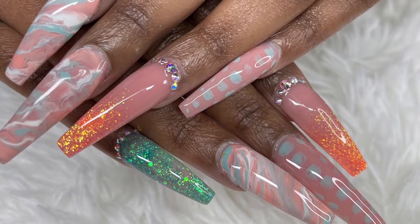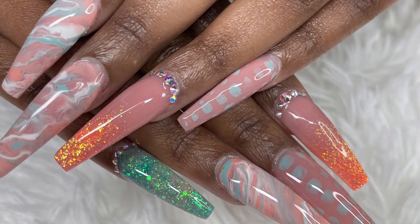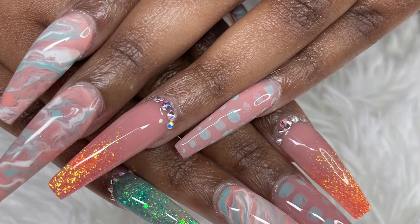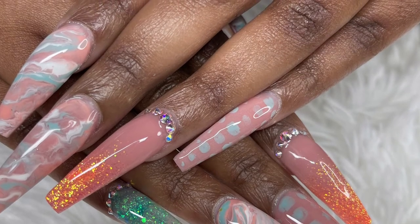Today we have a watch me work where you'll get to see me create these beautiful nails from start to finish. I am absolutely in love with this color combination, so stay tuned and enjoy.